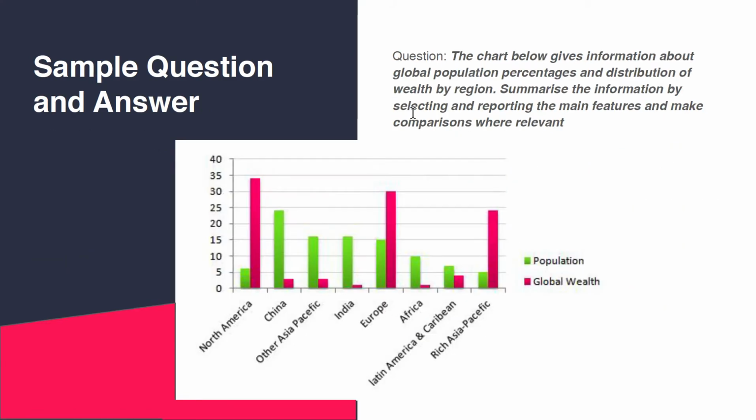So let's go back and let's have a look. What you should be seeing here is that there's no relationship between the size of your population and your share of global wealth. We see America has got a relatively small population, but huge share of wealth. And if we look at an opposite extreme like China, we've got a much bigger share of population, but a much smaller share of global wealth. So the thing that's jumping out at me here is that there really is no relationship. You can have a very small population with a huge amount of wealth, and you can have a huge amount of wealth with a small population like the rich Asia Pacific.